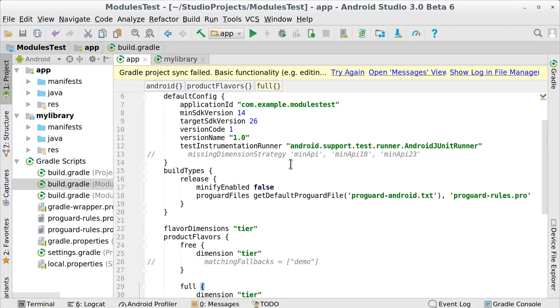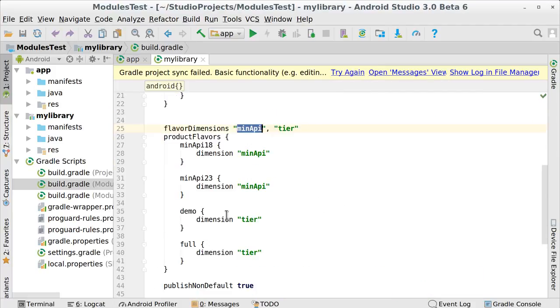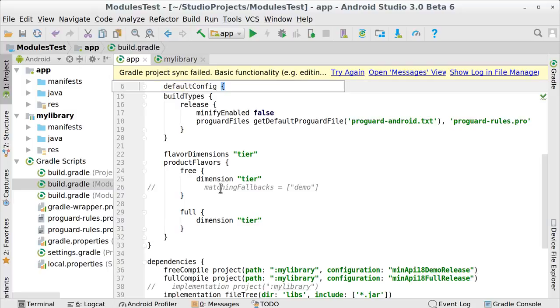If the library defines flavor dimensions which are not present in your main build file, you have to make an explicit selection using the new missingDimensionStrategy statement in the module consuming the library, listing the flavors you'd like to match in order. And conversely, if a library module does not have a flavor that matches one defined in your app, you will have to specify a fallback. Use the matchingFallbacks keyword in the app's flavor definition, followed by the possible flavor names that will be selected from library modules. You can do the same for build types whenever the app includes a build type that a library dependency does not.